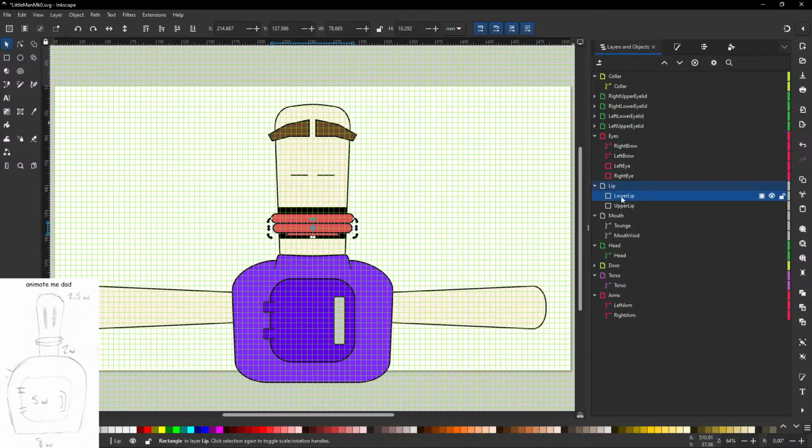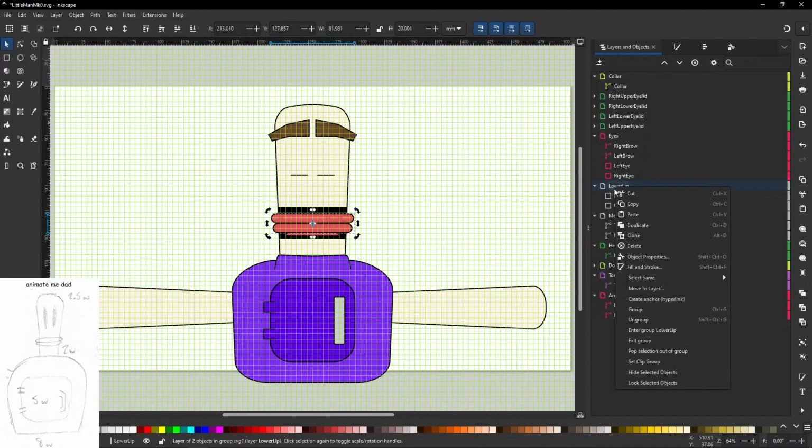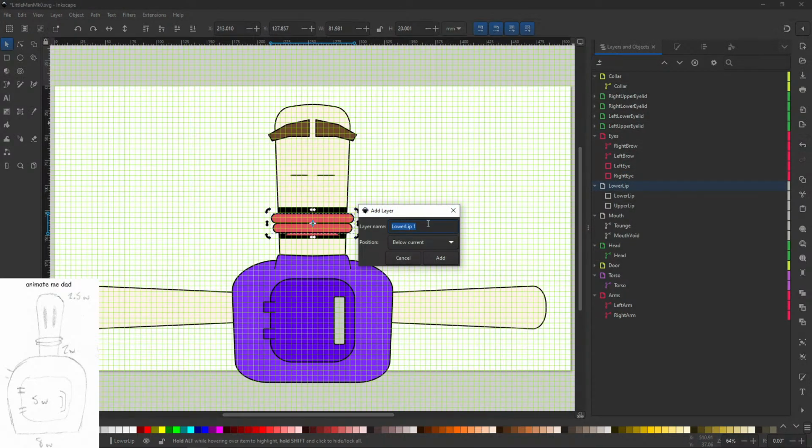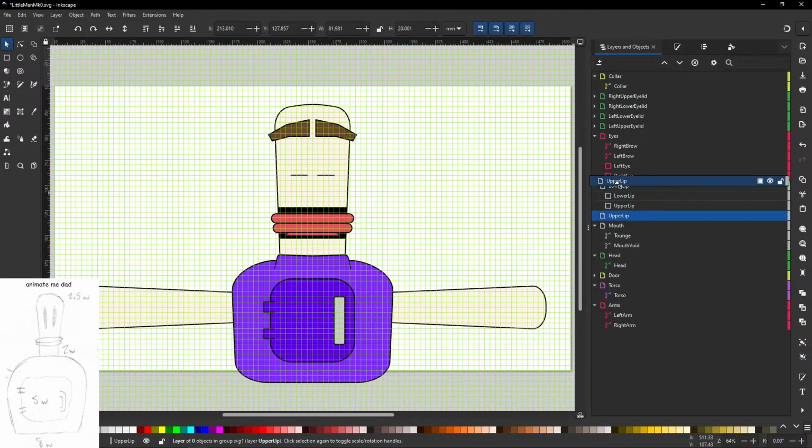Mouth, you're fine. Make a new layer called upper lip. Upper lip sits below eyes, and contains upper lip. Okay.